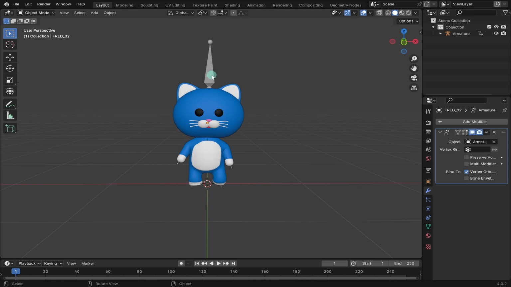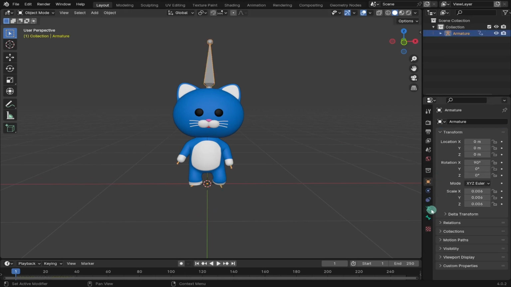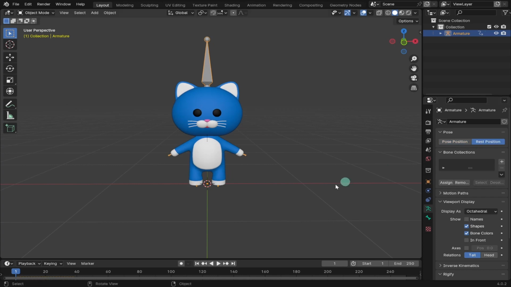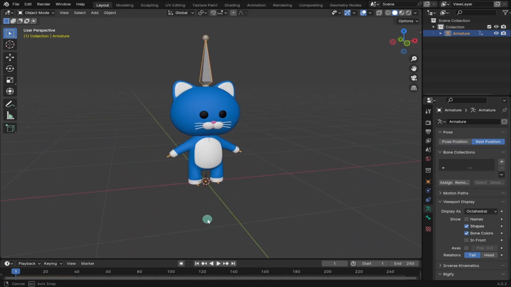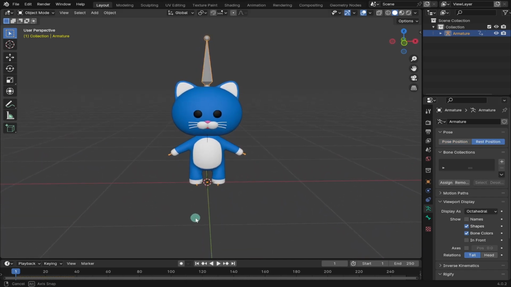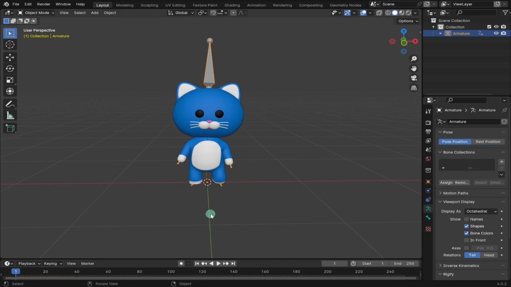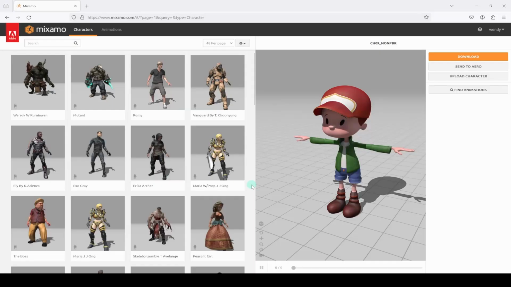So I prepared the character for Mixamo and selected a walking animation. After downloading my character and animation, I had to tweak all the weight painting in Blender, and it was quite a challenge. So if you'd like to follow along with this video and extend the Mixamo walk animation in Blender, then you can pause the video and go to Mixamo website. I'll leave a link in the description below.